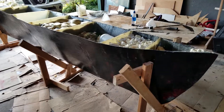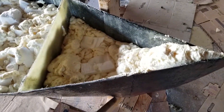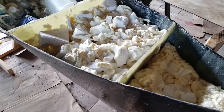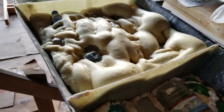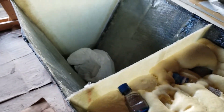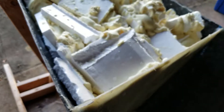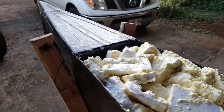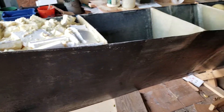It turns out that the expanding foam is very expensive to use, even when you're filling the chamber ahead of time with bottles. So I decided to switch over to broken-up pieces of styrofoam, which has the secondary benefit of taking material out of the landfill and putting it into the boat. Styrofoam works very well with the spray foam, and it's very easy to fill these voids — and it cost me about $7 instead of about $100 to fill one of those bulkhead sections.